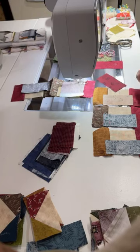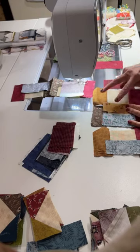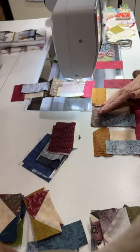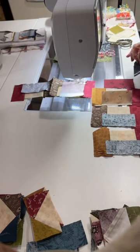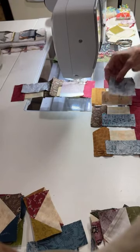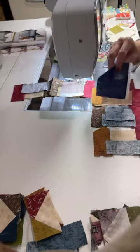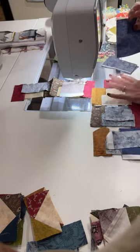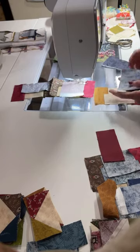Now, since all of these have red, but remember when I trim it up, I can make it different. Now, as I'm looking at this one, I've got gold and red, so it's okay to go on there, but I'm definitely going to have to trim that one so that I can get a red and gold on one and on the other. So, I could... See that one? I can use that one. I can use a black, and I can come in here and use a blue. See how big this one is? I could trim it so that I can maybe get two out of there. If it's 4 inches, nope, it's not enough for these that I'm doing.